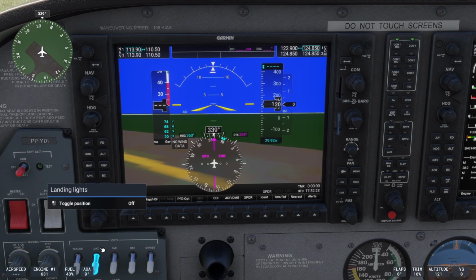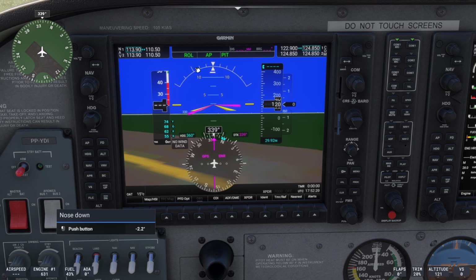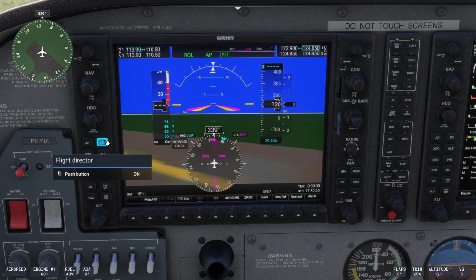So the first thing is we're going to activate the autopilot, and as you can see, it works because it already activated this part, and you can also see that it's by default the roll and the pitch. So those are the buttons which are working, right? Now the FD, the flight director, I didn't show it yet, but I will show you in a few minutes. That could also be a potential button for the one which hasn't been assigned yet.